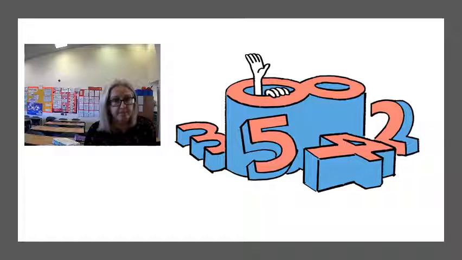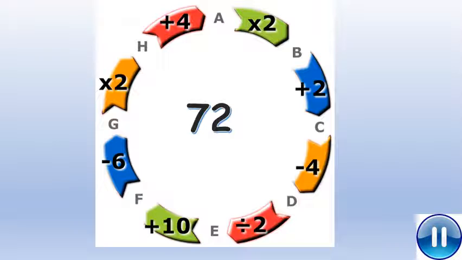So let's have those online learning packs ready please, and use the pause button whenever you want to for as long as you want to. Let's go, shall we? Let's get that numeracy brain warmed up with a number wheel. So start with 72 and follow the wheel around, performing the operations that it asks you to.